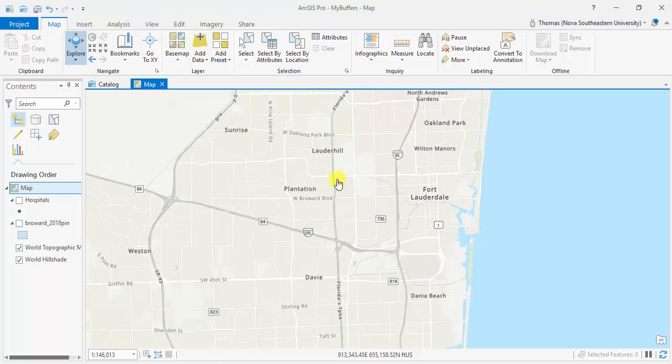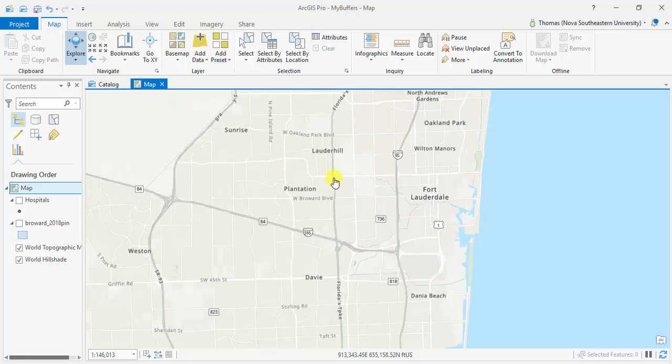Remember, geocoding is input an address or a description and then get to the location on the map. Doesn't matter if it's lat long, X, Y, whatever, or the physical shape of that point. All right?